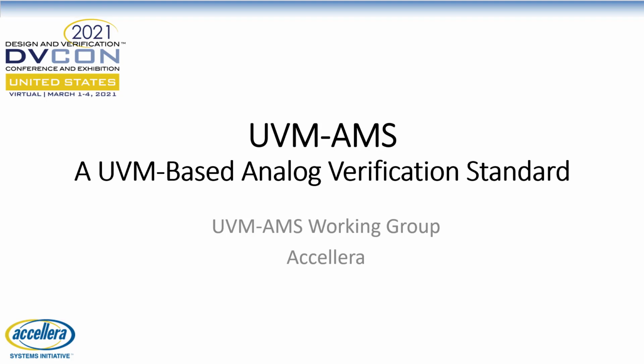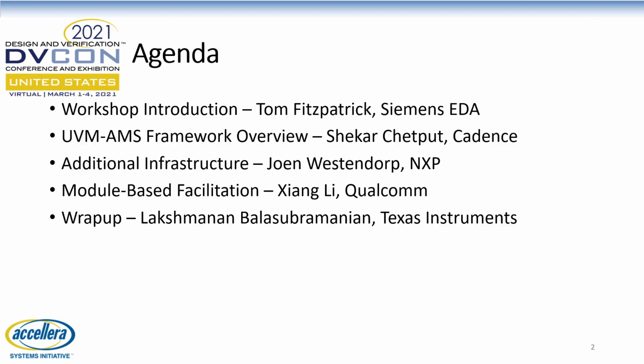Hello and welcome to this Accellera workshop on UVM-AMS, a UVM-based analog verification standard. In this workshop, we're going to give you an update from the Accellera UVM-AMS Working Group and share with you the direction the working group is taking in bringing the idea of a modular, reusable verification methodology to the analog and mixed signal world. Let's get started.